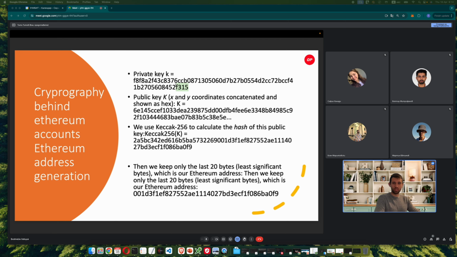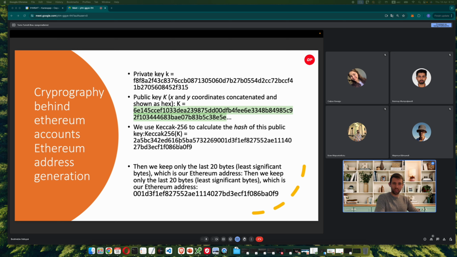You can see how a typical private key looks. It's a very long hexadecimal string, or at the end of the day, it could be represented as some very large number. We have the public key, which is generated using cryptography, and it looks like this.